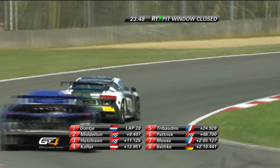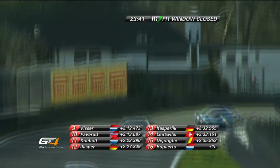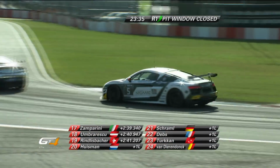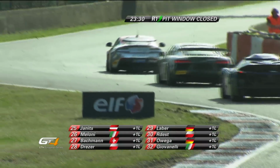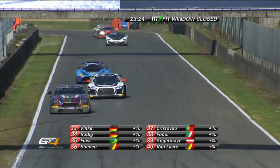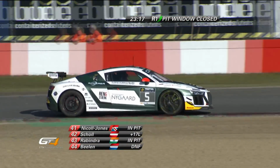No such problems for the number 5 Audi, but how good is the pace of Milan Doncha going to be? He's taken over from Nikolai Moller-Madsen. He's got a bit of track space behind him, but what he hasn't got is track space ahead of him. The Street Art Racing Aston Martin, now in the hands of Pascal Bachmann, not as experienced in this car, making its way around the course, but at a point at which, look, he's very kindly pulled over to one side of the circuit, but there's not enough pace in the Phoenix Racing Audi to pass it before the next chicane, so he's getting a little bit bottled up. Not what he wants on his outlap.